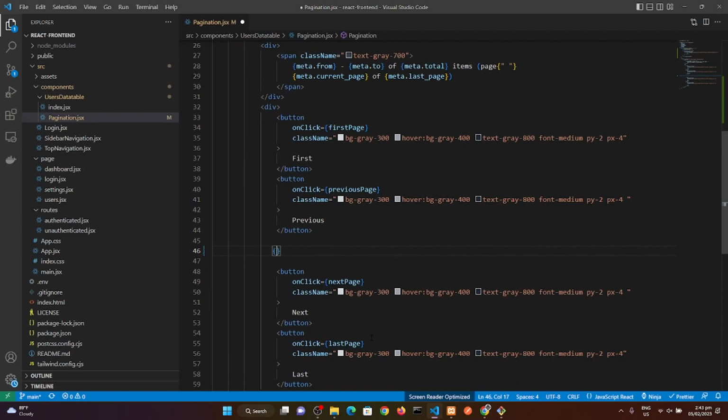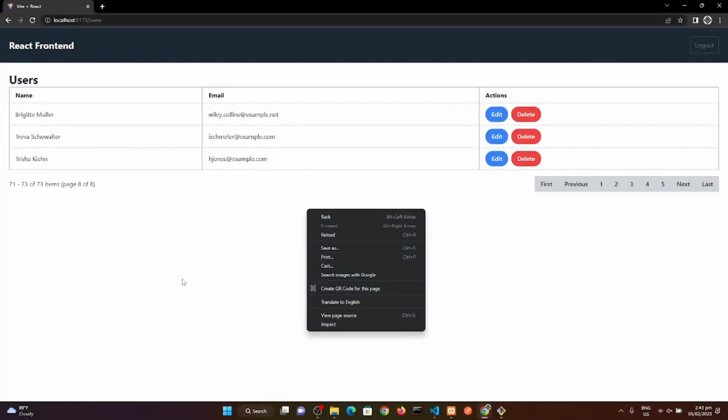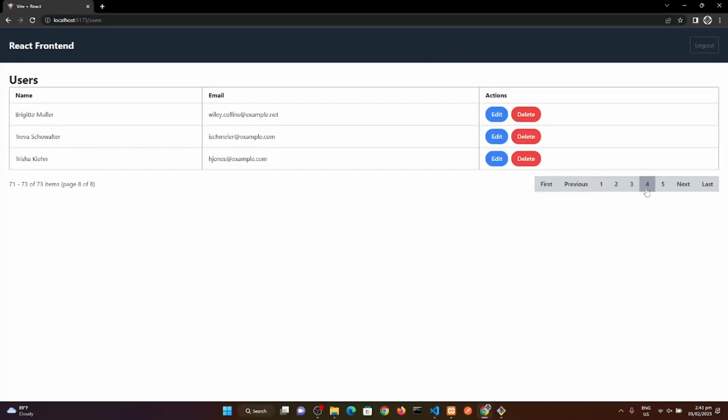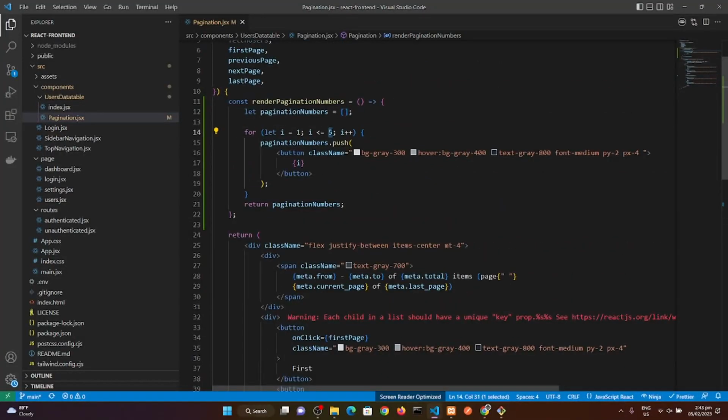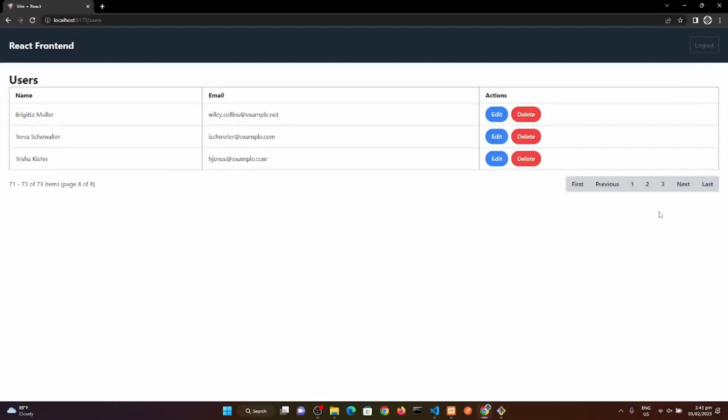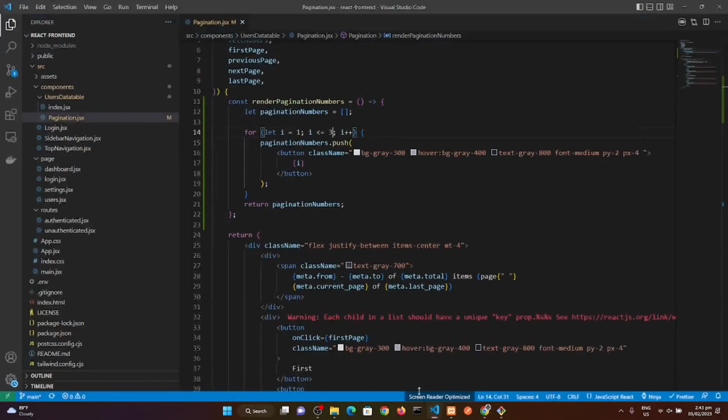And then, call the renderPaginationNumbers function instead of the static buttons we wrote before. Remove the static buttons and replace them with a function call. So now, as you can see, we're able to display the pagination numbers dynamically. The rendering is controlled by our loop statement. On the other hand, 5 buttons might be too many, so let's limit the rendering to 3 buttons. You can make modifications later if you want, but for now, let's go with 3 buttons for the sake of this tutorial.